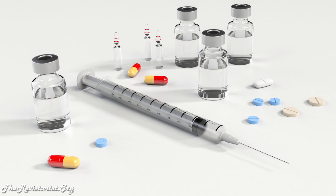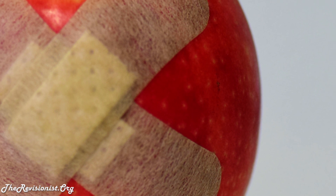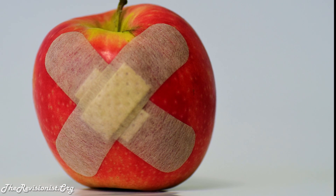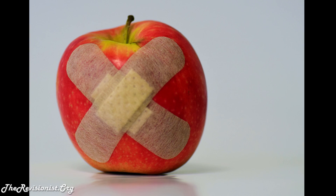Wound healing in diabetic patients is very slow — that is no coincidence. Delayed wound healing indicates that the body is having a harder time regenerating itself. The cells aren't dividing fast enough to quickly heal the wound. We already know that chronic inflammation can prematurely kill off cells, but what else can contribute to delayed wound healing in diabetes?